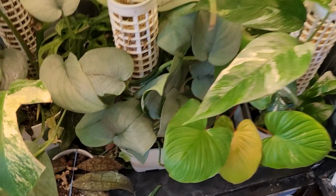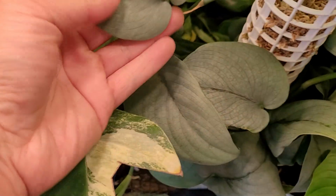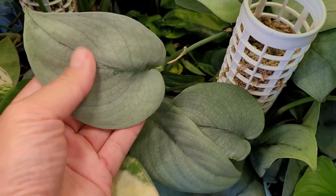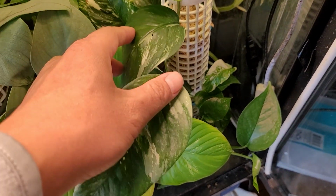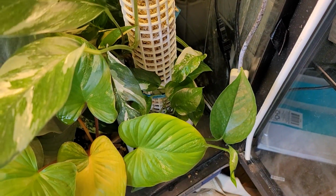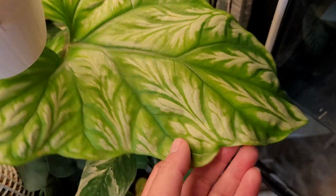We also have Syndapsis. I brought all the Syndapsis inside because it's getting a little colder. This is the Silver Hero. Love this one. This one's really nice, right? So all the Syndapsis are in here as well, with a few more of these plants. I don't know what these are called. Some Monstera stuff. These ones, oh, love this one. It's very nice.